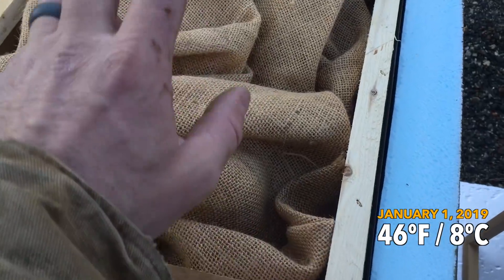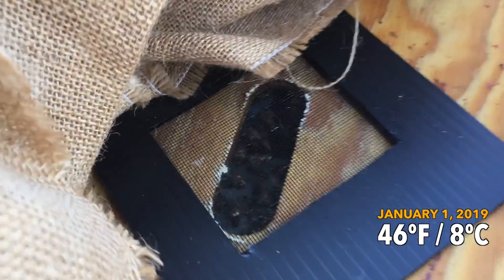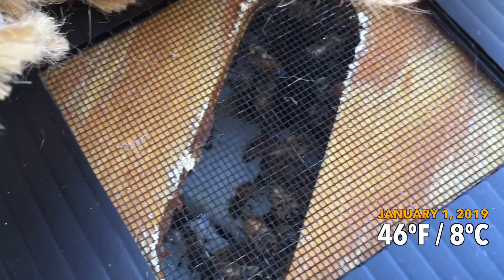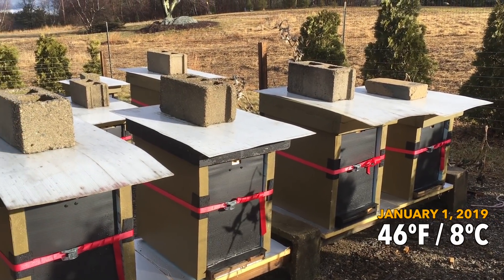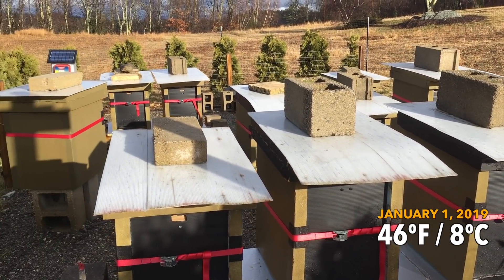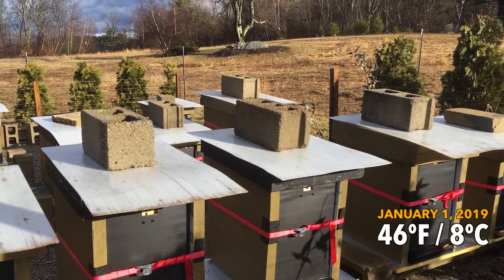I don't have to take the entire Vivaldi boards off — I can just lift up the burlap and see underneath. You can see the bees and you can see fondant right there in the middle, which means the cluster is usually kind of centered and they would have all that fondant gone if they were low. So there is fondant in there, there is activity, everyone looks good. I peeked into every hive and I could see fondant through the screens of all the Vivaldi boards. Everyone is alive January 1st.